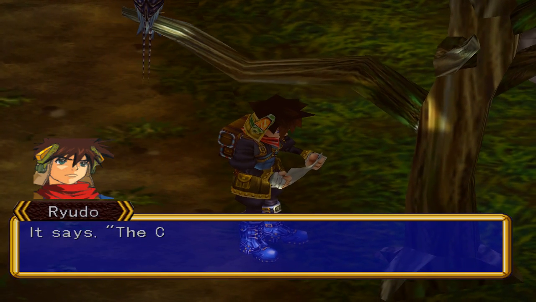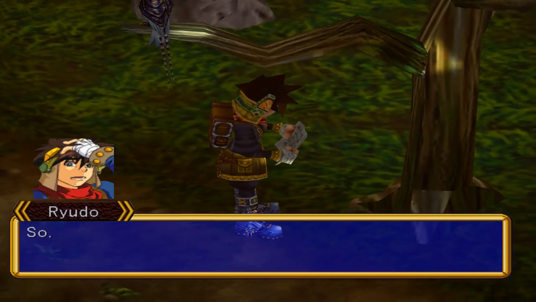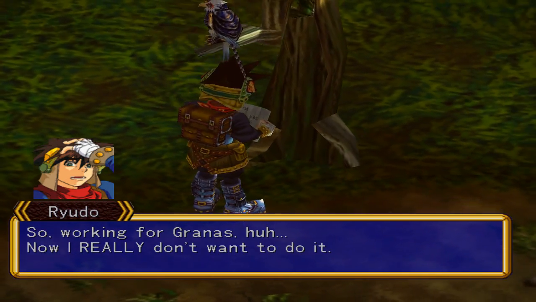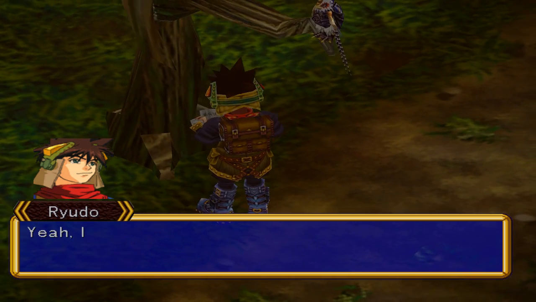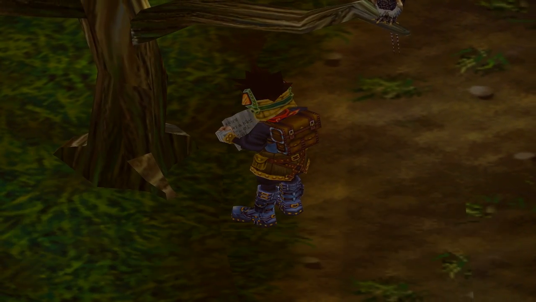It says the Church of Granis wants to hire you as a bodyguard. So, working for Granis, huh? Now I really don't want to do it. A job's a job, right? Yeah, I guess you're right. That's what it means to be a geohound.